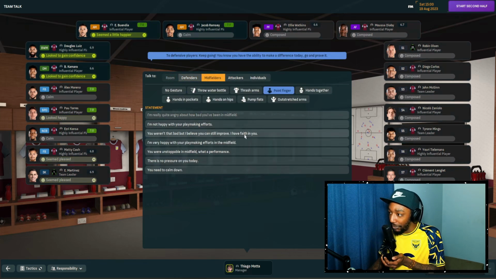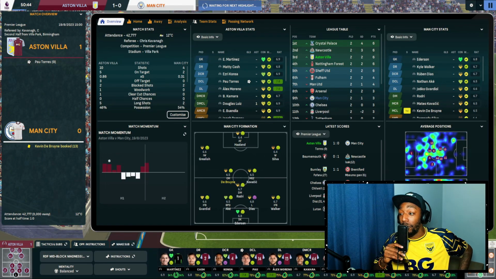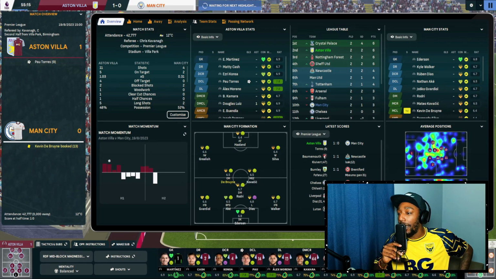So let's not hope for too much. So let's go into that second half. They have got Haaland as an advanced forward. Let's keep an eye on that because our defensive line is very high. We're also stepping up as well.